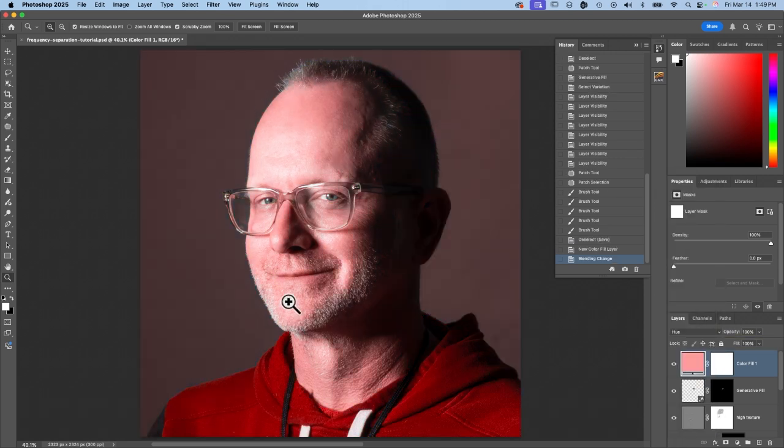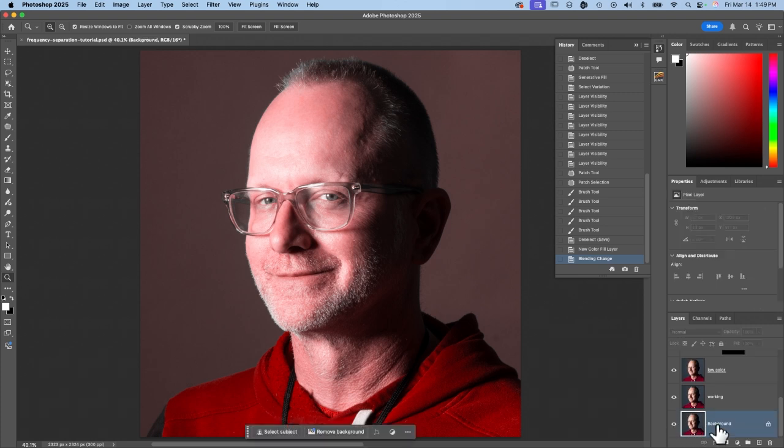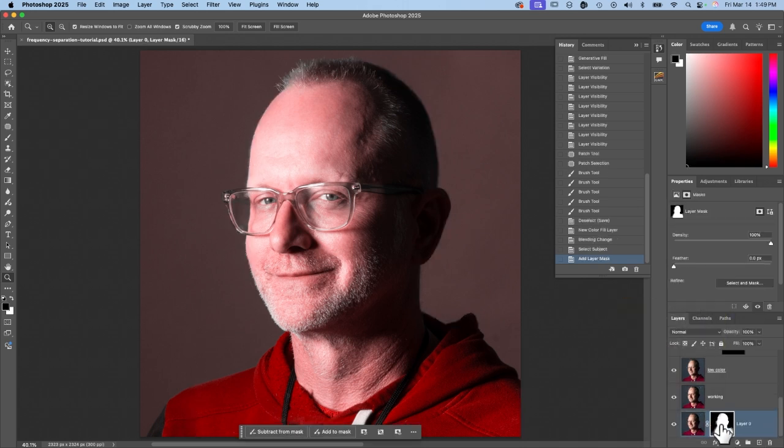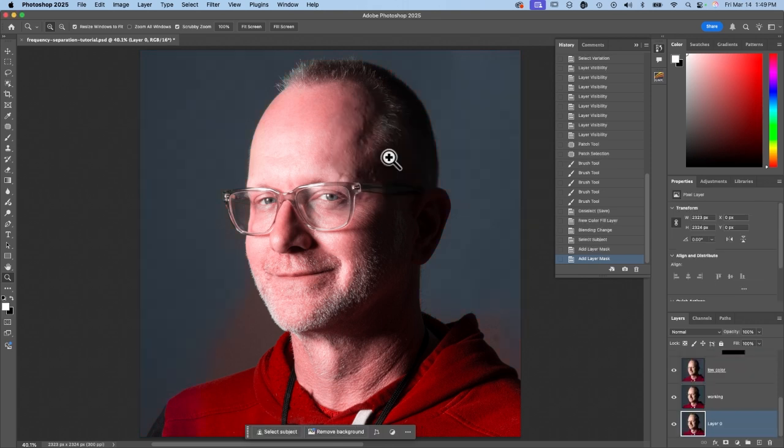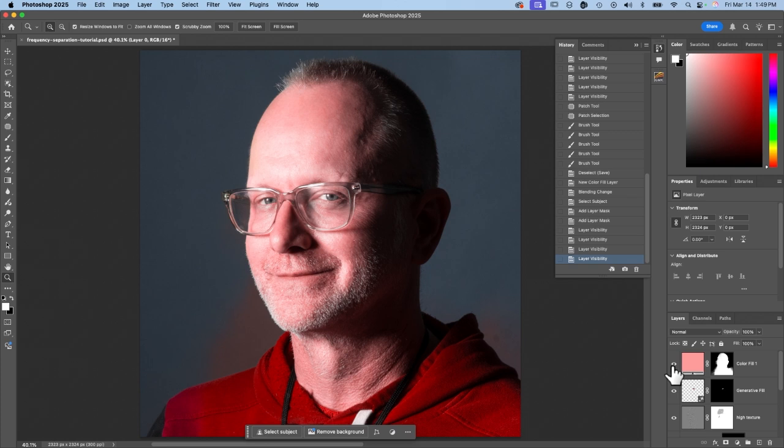What I want to do is add a little color to the model's skin here. But I don't want to change the background or anything other than the skin. So what I'll do is click on my background, choose Select Subject. There we go. Now I want that to be a mask. Go ahead and drag this one up here to replace that mask. And now you can see how that color cast change affects only the unmasked part.